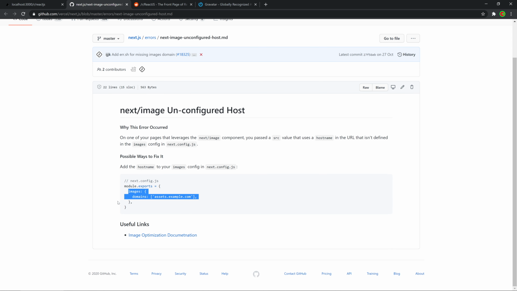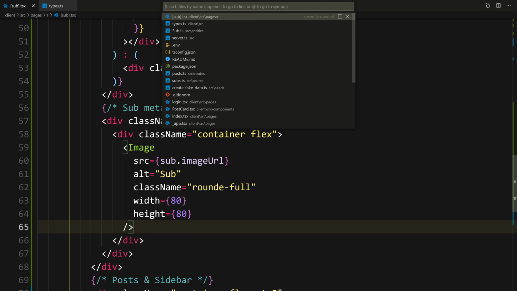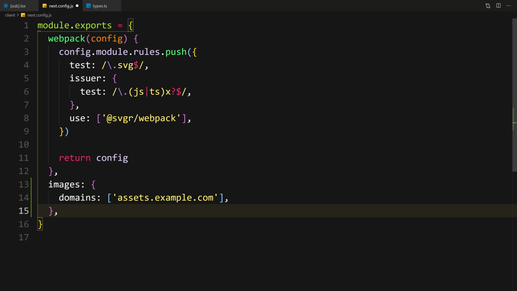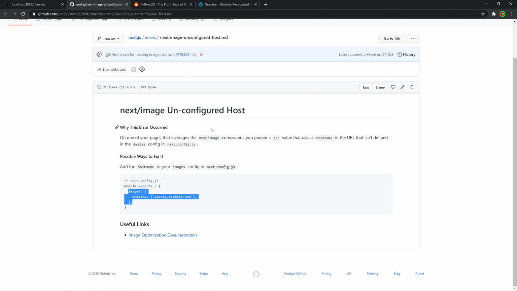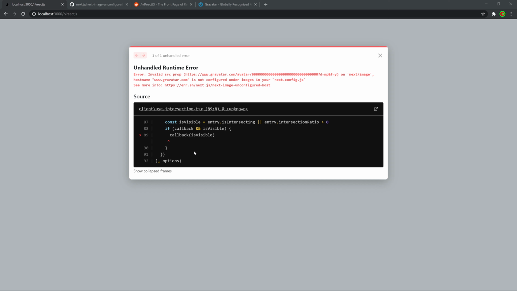Yeah, we need to add this images object in our next config and add the domain that we want to optimize images from. I'm actually going to add gravatar there because we know we're just going to use one gravatar image in our site. So let's go to our next config. Here under this webpack, we'll do this images object, and we'll add, what is it? Is it gravatar.com? Yeah, it's gravatar.com. Actually, I'm not sure if this is a good idea to add gravatar, but whatever. I'm just going to add it. While we're at it, let's add our localhost as well for now in development, so our images get optimized as well. So save, and let's check it out.